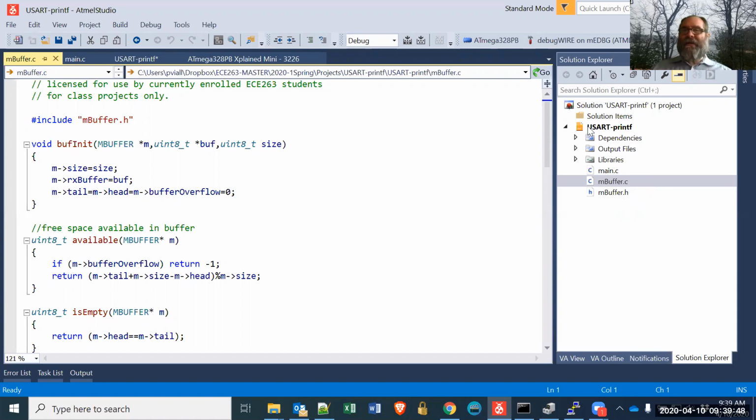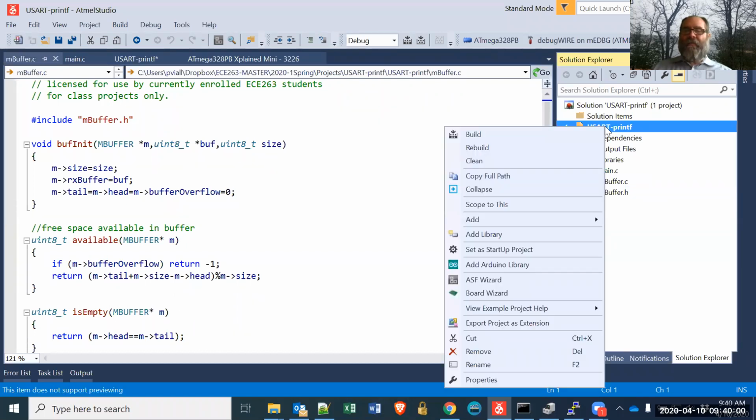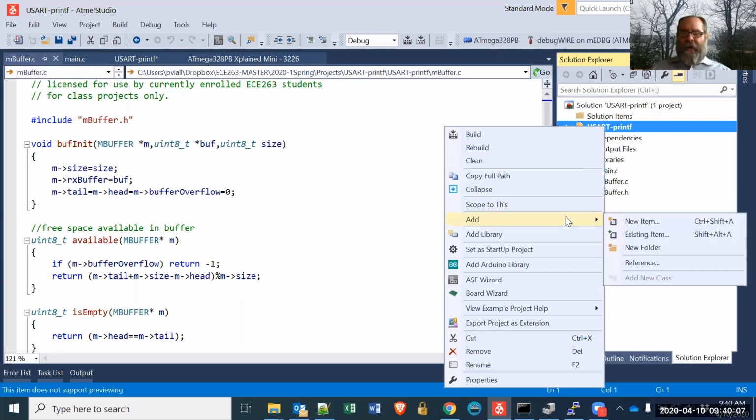A solution can contain multiple projects. You'll see solution items, and then the first one is USART printf. That's what I named the project. If I right click on the name of the project here, I can add.